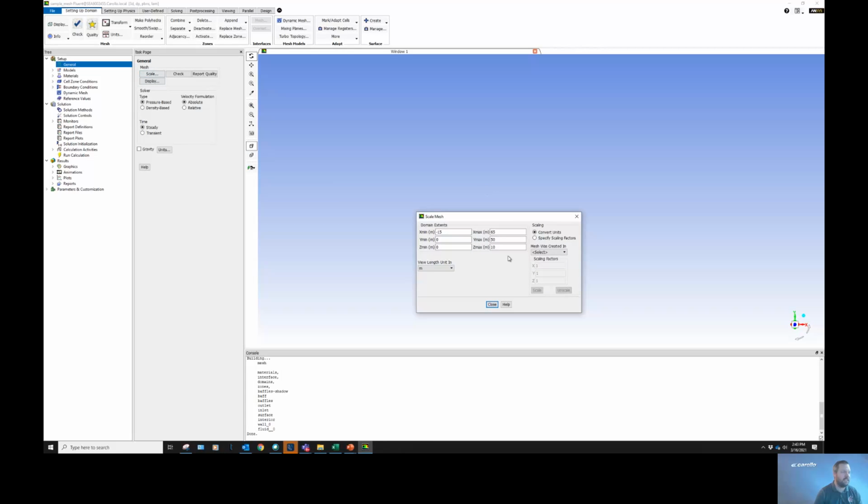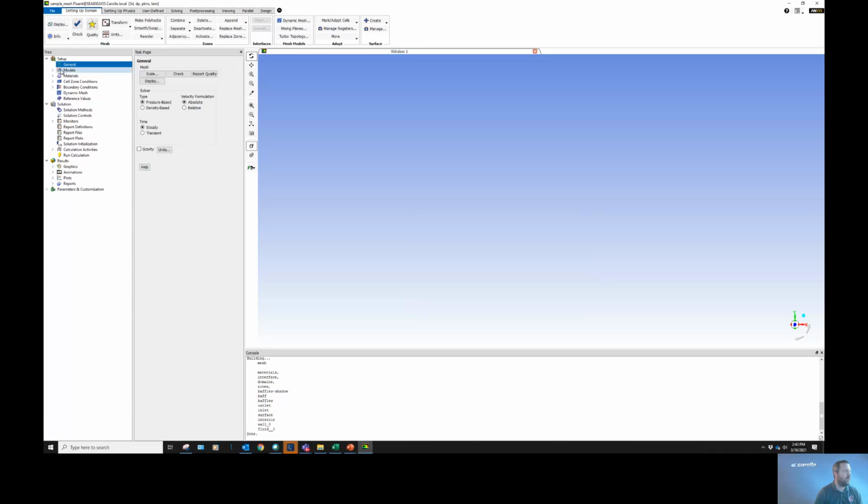If you recall, we set up the model in feet, but Fluent, in this case, defaults to meters, and so we'll want to scale our mesh so that we're in the appropriate units. You can use features like changing the view units if you'd like. After we've read the mesh in, there are a few other parameters we can set here. It's going to be a steady state solution, and we don't need to activate gravity as there are no density effects that we would expect in this particular problem.